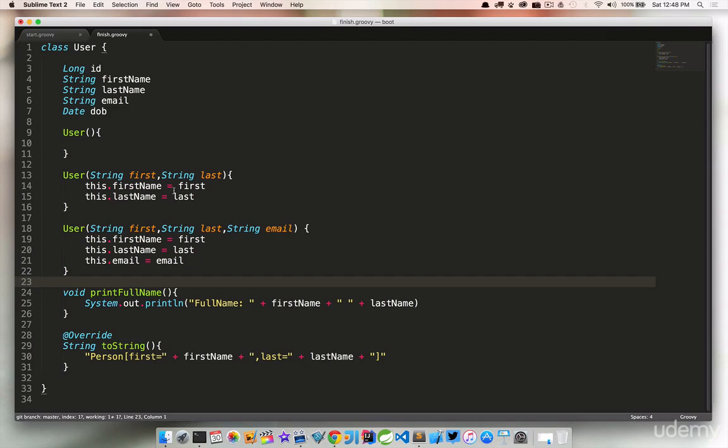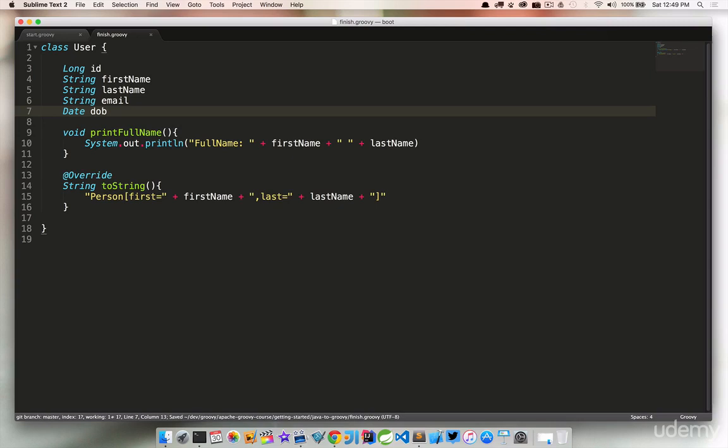The next thing we want to look at is constructors. So we have 3 constructors here: a no-arg constructor, and then 2 different types of constructors that take different parameters and different ways to instantiate our user object. We can actually initialize our Groovy beans using named parameters. So there is no need for all of these different constructors here. So I'm going to go ahead and get rid of those.